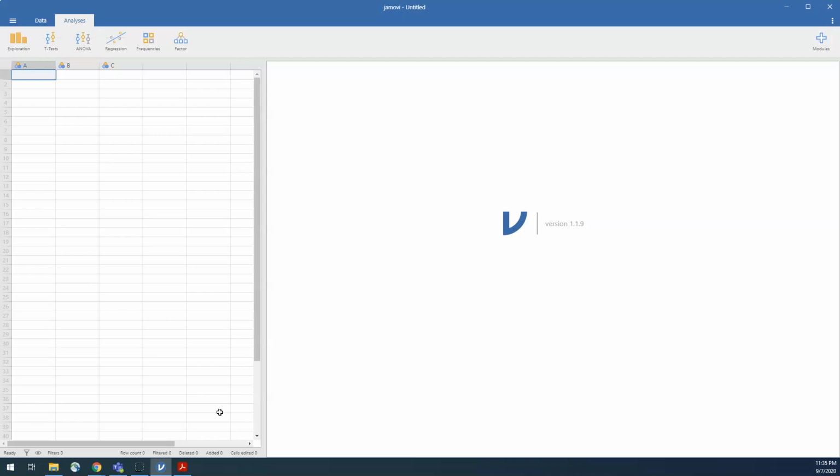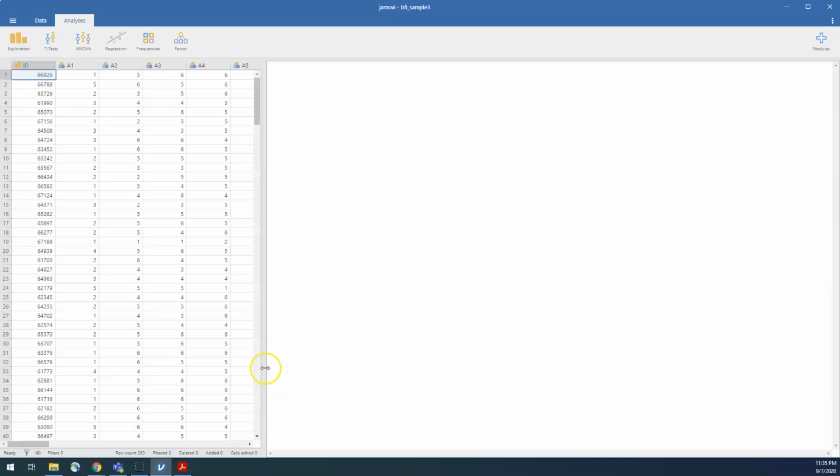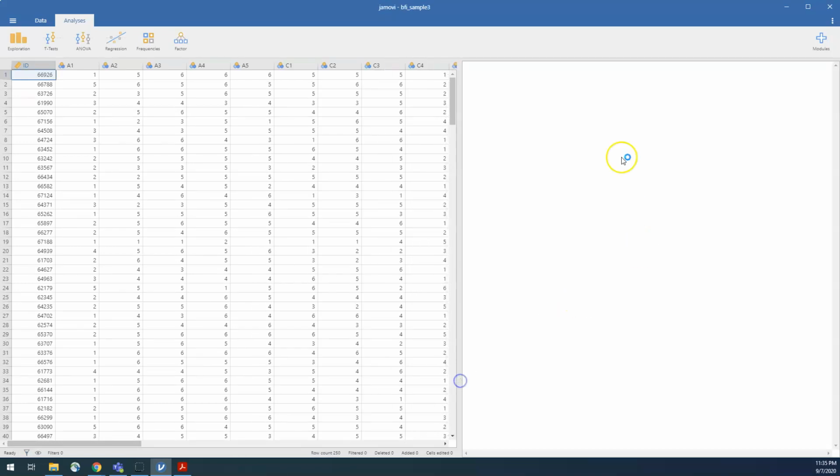I'm going to walk you through a little bit of what this data file is when it opens up. You'll see that there's 5 different lettered variables. If I expand this over and reduce the size of our output window, you can see more of your data. So you've got first an ID, which is the participant numbers for each of those rows. So you've got person 1 has this ID, person 2 has this ID, etc. And each of these people has filled out a questionnaire that has a lot of items. All these variables are items in a questionnaire.